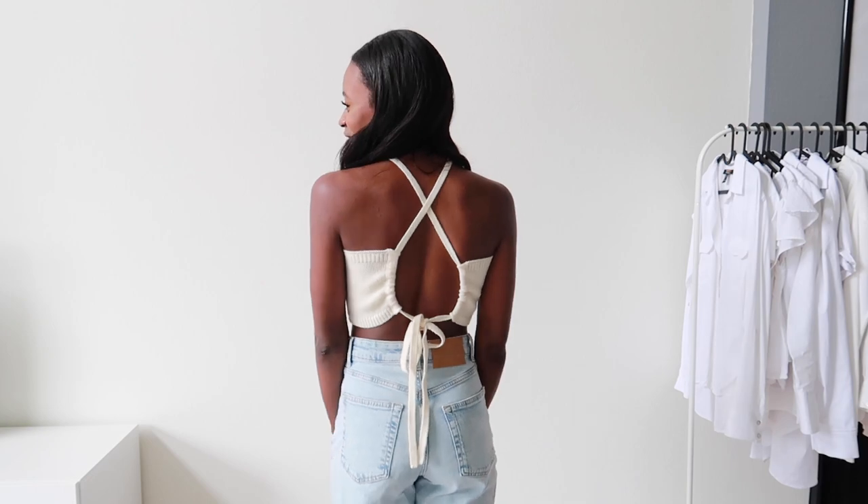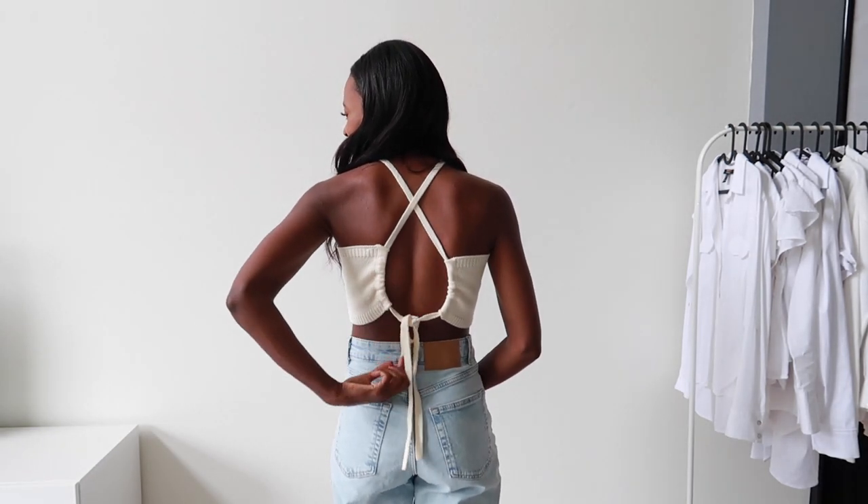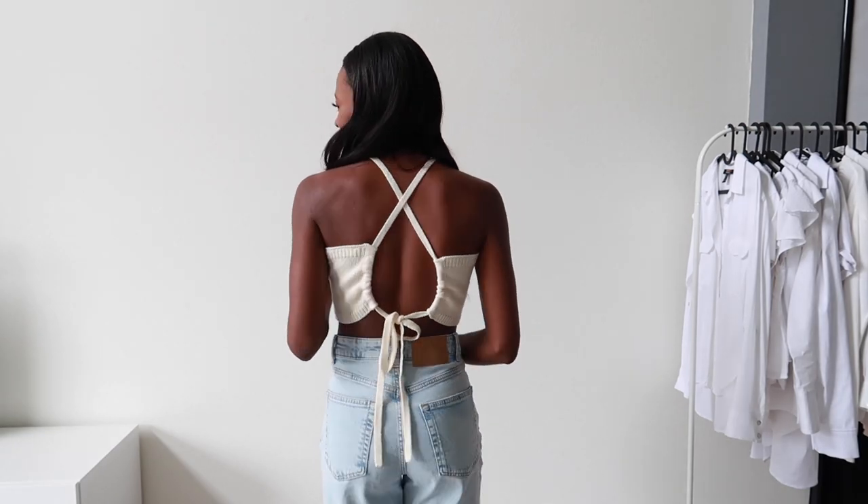It's not see-through but the nipples kind of show a little bit. I normally don't care but for YouTube I'm trying to cover up with my hair. But what I love about this top is the back — so this is what the back looks like. I love it so much. It's open and then you just tie it here and I just think it adds such a nice touch to the shirt.